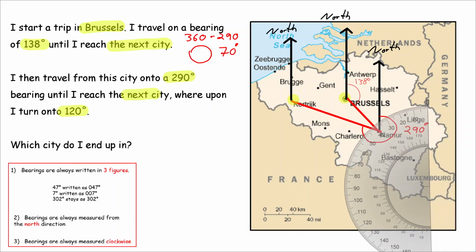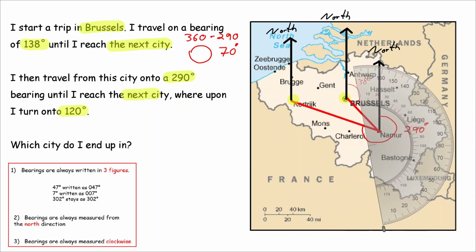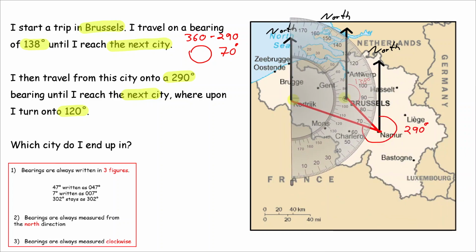So let's go and get my protractor. Let's spin it around. Let's go and put it onto here and make sure it's all lined up, which it looks pretty good to me. And hopefully it's all going to work out here. So there we go. And we're going from 0, you've got to start at 0, not this one. And this time we're doing it properly, clockwise this way. So 0, 10, 20, all the way up to 120, which is down here somewhere.